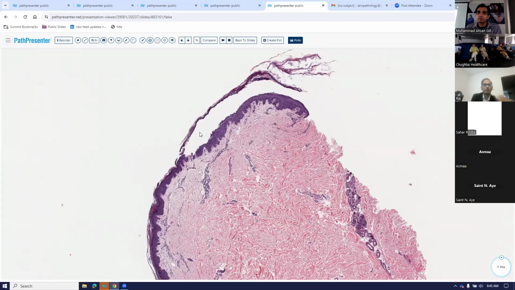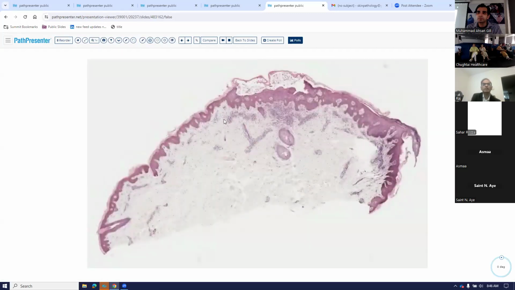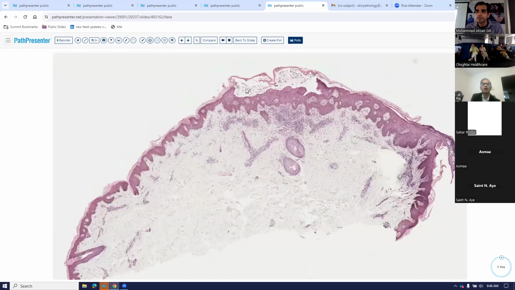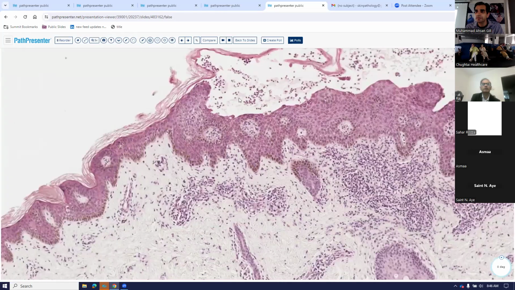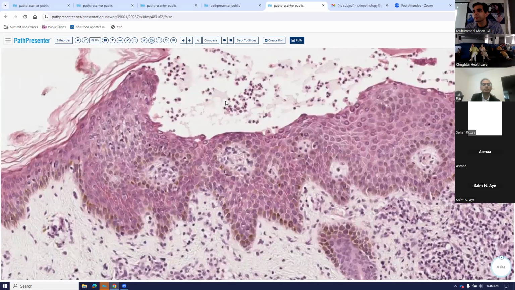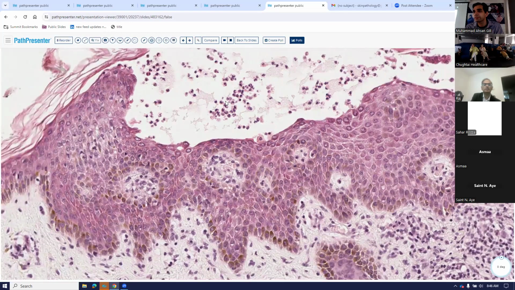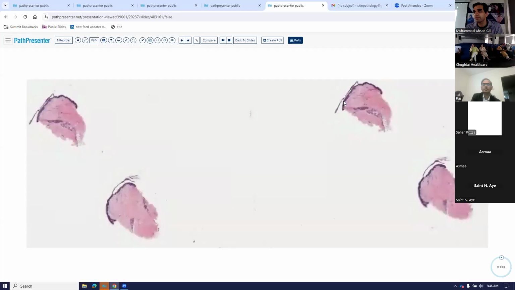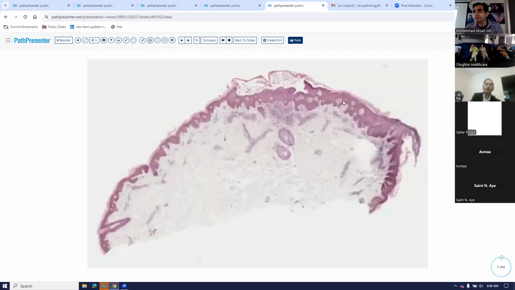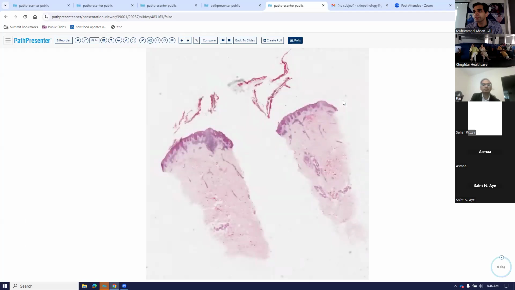Again, those can be differentiated based on the clinical input. If I see the same reaction pattern that we saw in the previous one, intraepidermal, subcorneal, and associated with a lot of neutrophils within the bulla, then it is bullous impetigo. If it is very clean, without too much inflammation, then it is staphylococcal scalded skin syndrome. And then the other one is pemphigus foliaceus, where you can see some kind of perivascular infiltrate.